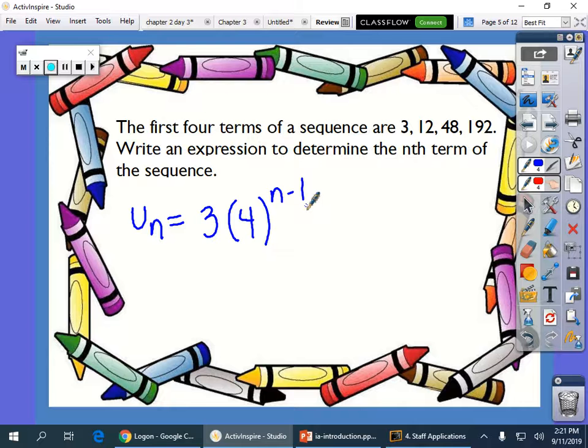Okay, so we're looking for a term, which means I'm going to use one of the U of n formulas. I notice it's times 4, which means it's geometric, so I look for the geometric U of n. And it says U sub 1 times r to the n minus 1. I just replace these two. I let you leave it. This is recursive. I'm perfectly fine with you leaving it as recursive.